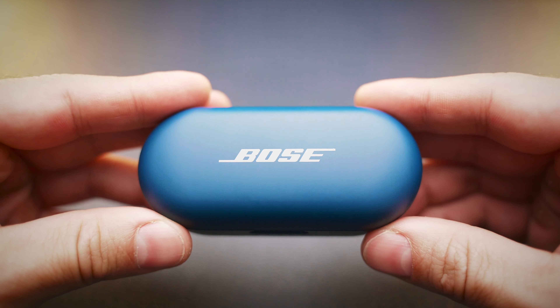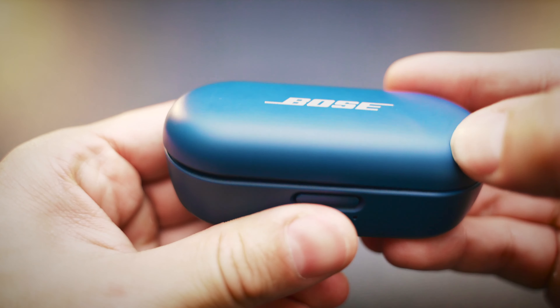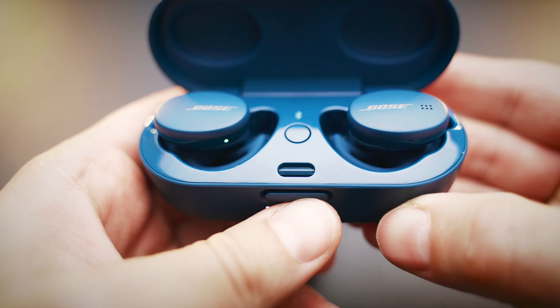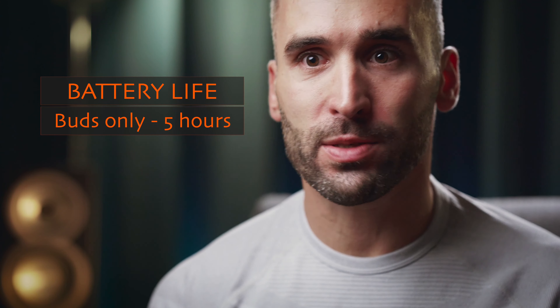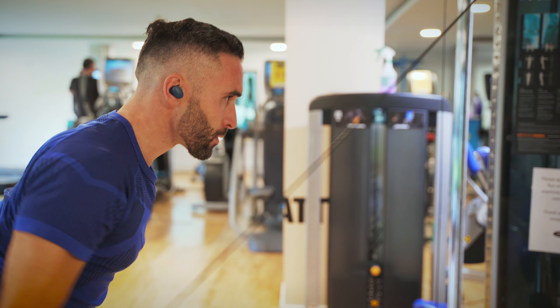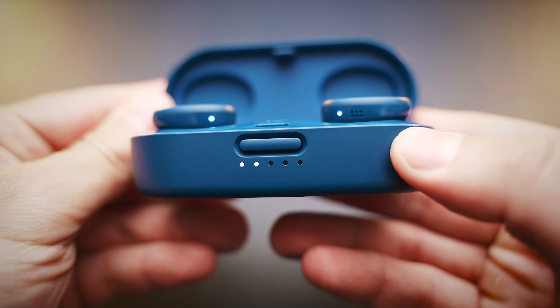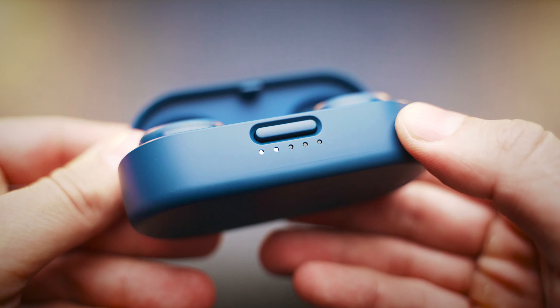Moving on to the case — it's big and heavy, but regardless of its size, it feels and looks premium, and the lid is locked in securely and only opens if you press the button on the front. But if you expect an outstanding battery life from such a huge case, you are going to be a little bit disappointed. The buds can run for only about 5 hours with one charge, and the case can charge them fully another 2 times. Even though the 15 hours of total battery life should be enough to cover one week of training for most of us, the 5 hours battery life per charge won't cut it if you want to use them all day for work. The competition offers more battery life for the same or even less money, so the huge case doesn't make much sense. But at least there are 5 LEDs on the front which can warn you if the battery is about to die, so you can make use of the USB-C port on the back.